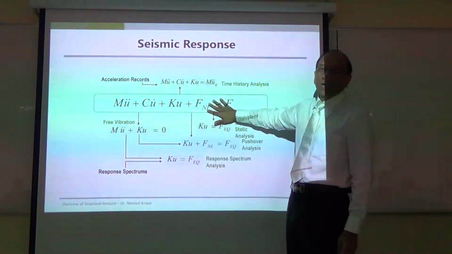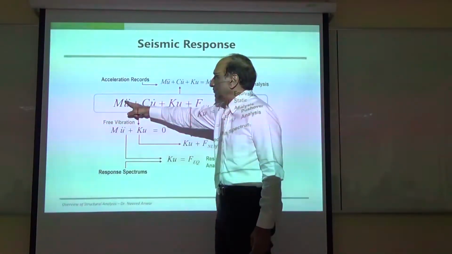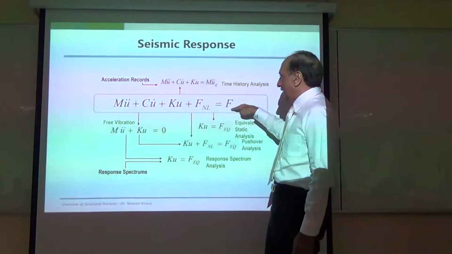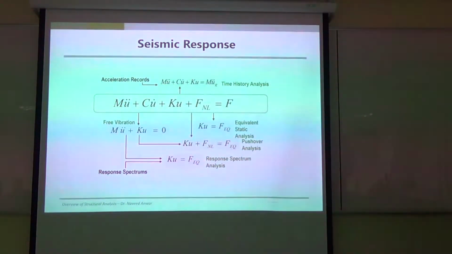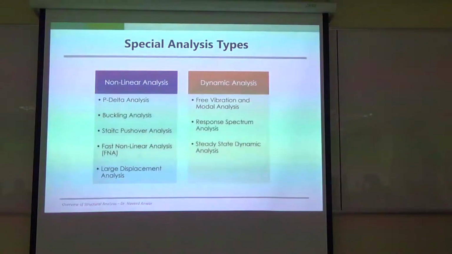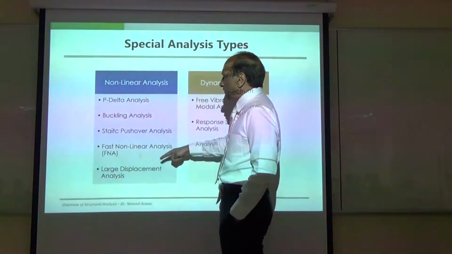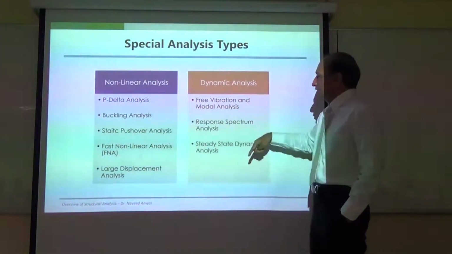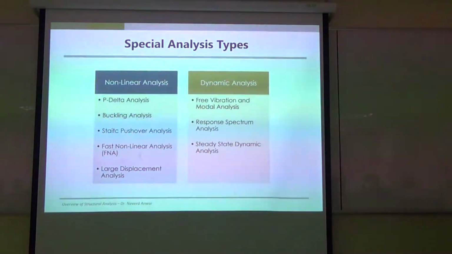But the equation is the same. How many components you can handle, how to model damping, mass, stiffness, nonlinearity, and moving forces. Right? So this is all how you provide the data for each part, and after that your results analysis becomes more reliable. So seismic response, we will talk more about this when we go to tall buildings. There are also other analyses that you can do. You can do a P-delta analysis, a buckling analysis, static pushover, fast nonlinear, large displacement, free vibration, response spectrum, steady state. There are many more that also come from the same equation.